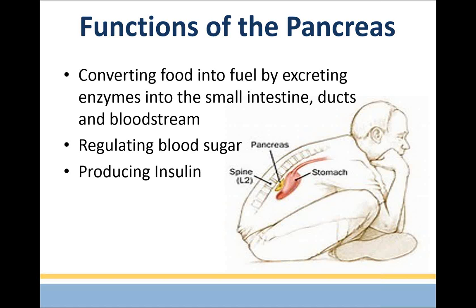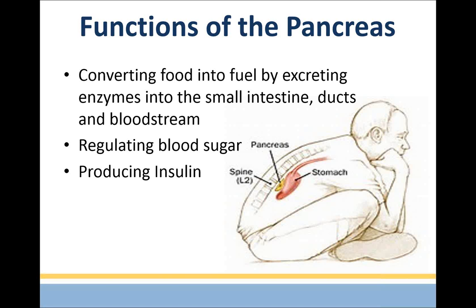Now, the pancreas. The pancreas is actually a gland, which means it's a collection of cells of the same type, making and releasing substances such as hormones or enzymes. Now remember, an organ, the definition was performing a function, but it didn't have to be the same type of cells. It could be different types of cells. So what I need to say here is a gland is always an organ. So the pancreas is a gland, but it's also an organ. But an organ is not always a gland. Very much like a square is a rectangle, but a rectangle isn't a square.